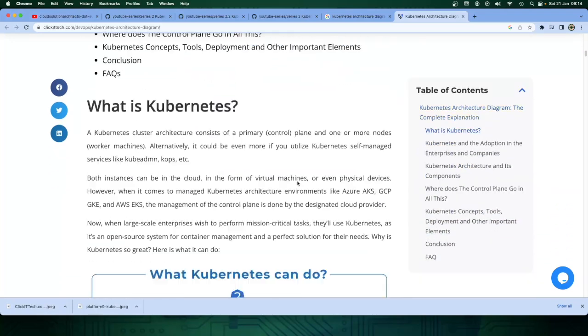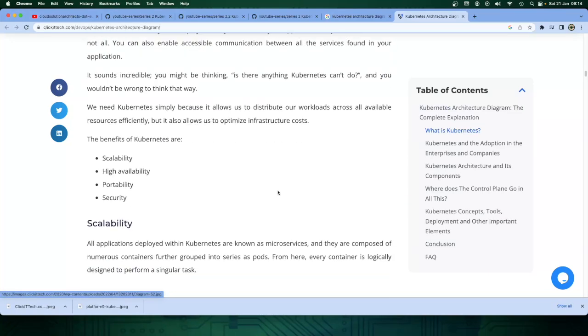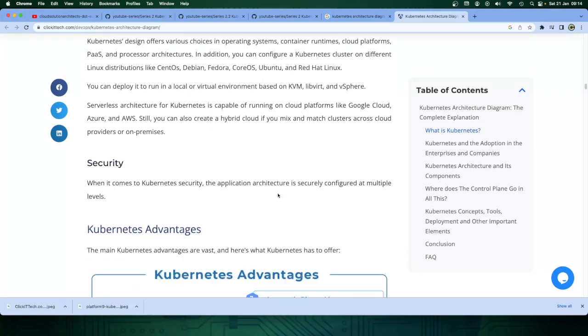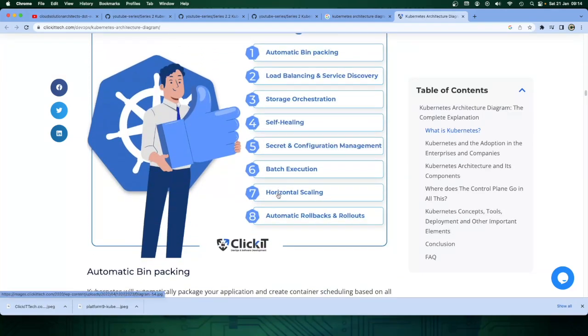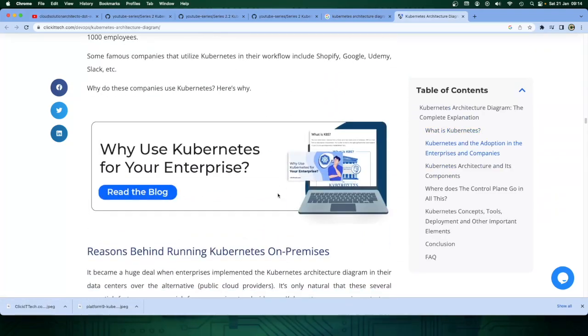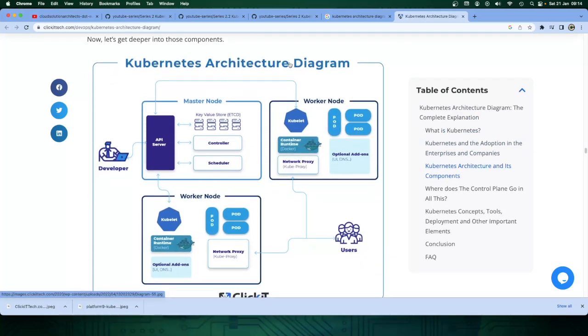If you click down to here, you can see how Kubernetes fits together. It talks about high availability, scalability, portability, security, and the advantages of Kubernetes. When we go down, we can see that there is an actual Kubernetes architecture diagram here.